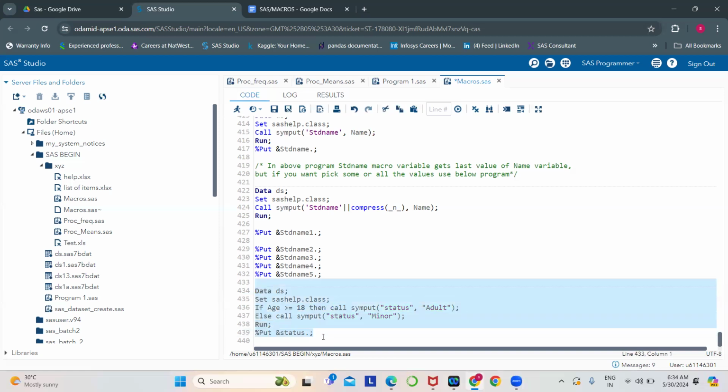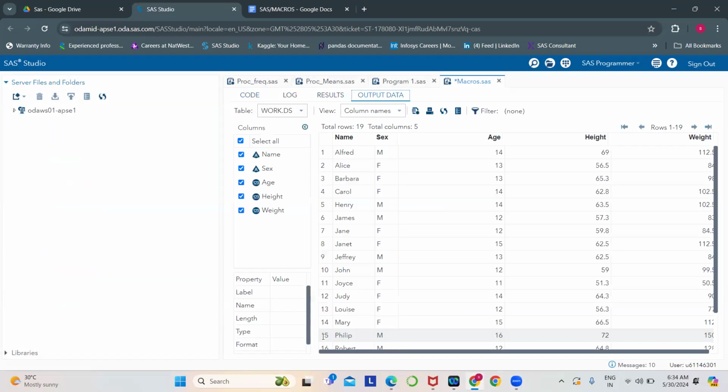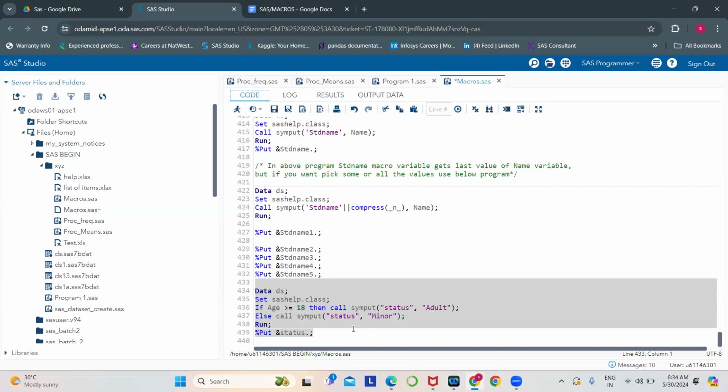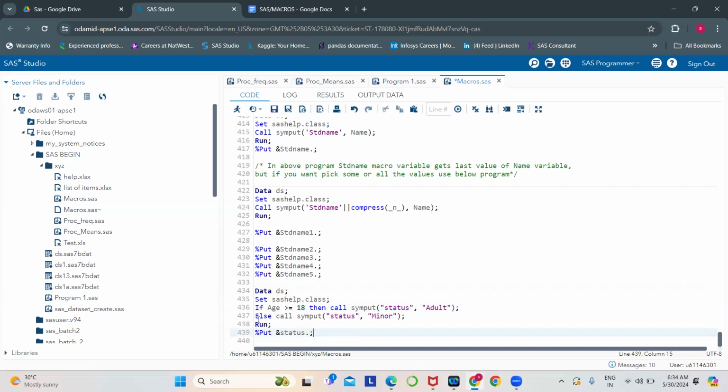So minor has been assigned. So the last value it is taking. No, based on the condition, ma'am. If age is greater than 18. Maybe it is the last record condition, right?